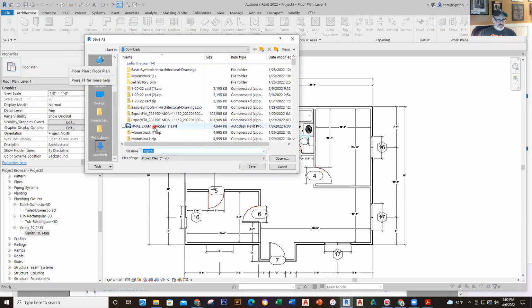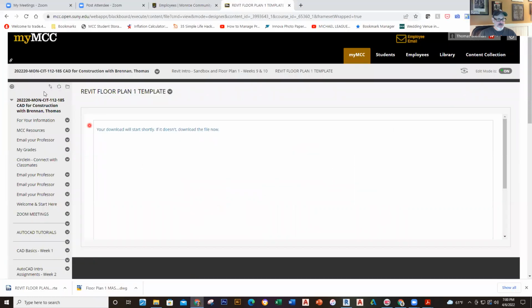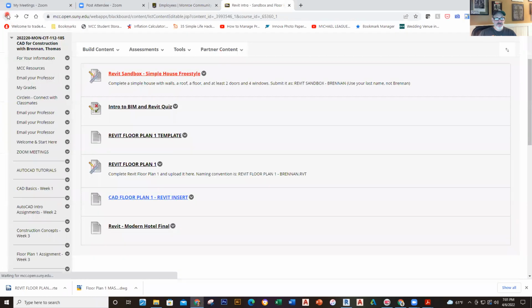Oh, let's see here. What is the name? The name is supposed to be, let me go ahead and find it here. I want to make sure you guys get this right. Make sure I get it right. All right, and go back to here, make sure I name it right. Because naming is part of it. Some of you lost some points over that.